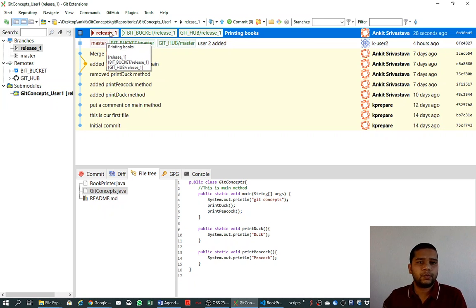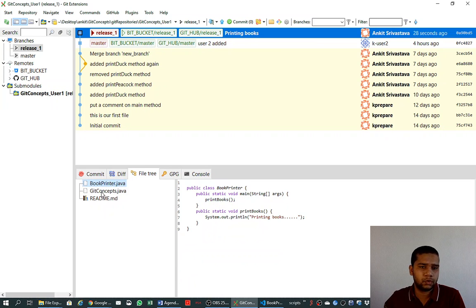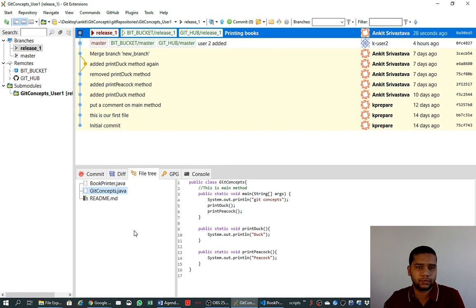So our new release branch is prepared, and whatever we are going to deliver to our customer is from release 1. But somebody in the team or from the customer side reviewed this code before it was released and said that no, we cannot accept this code without a helper method.